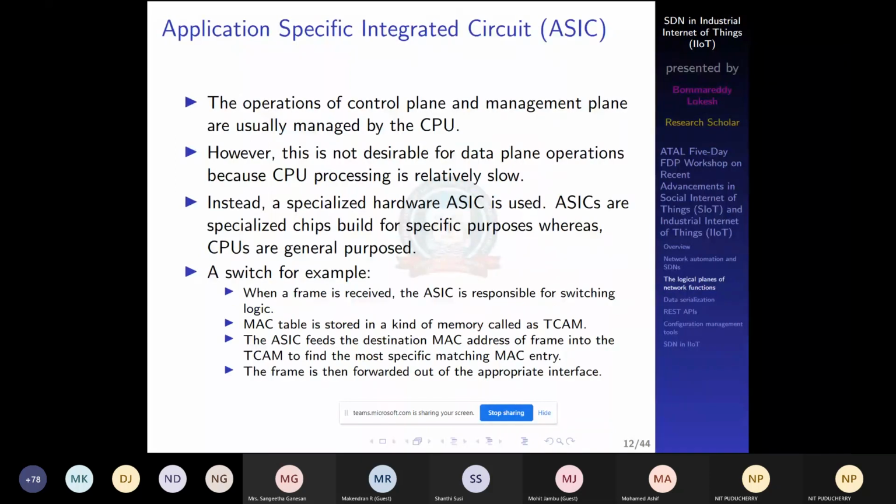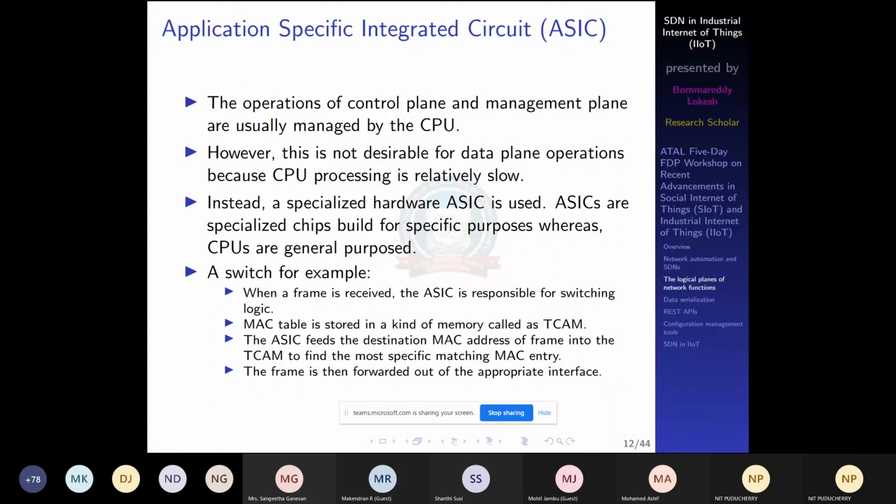So the operations of management plane and control plane are usually managed by the CPU of a device. So when I say CPU, it is a general purpose CPU. However, this is not desirable for data plane operations because CPU processing is relatively slow.